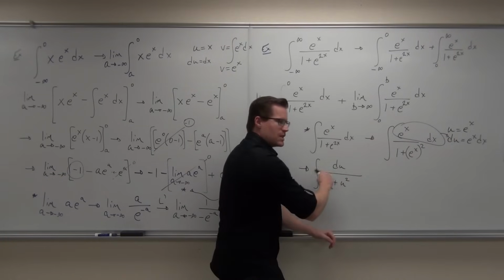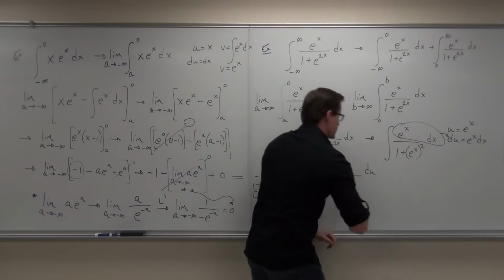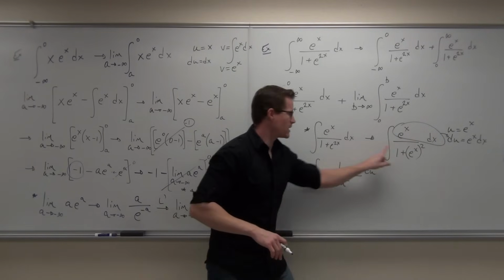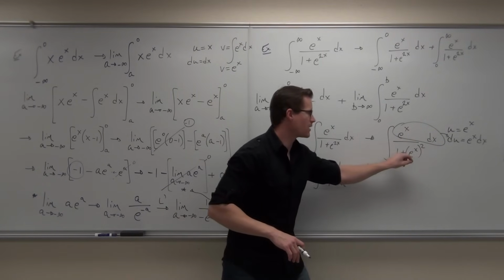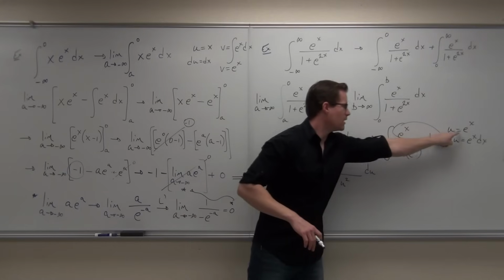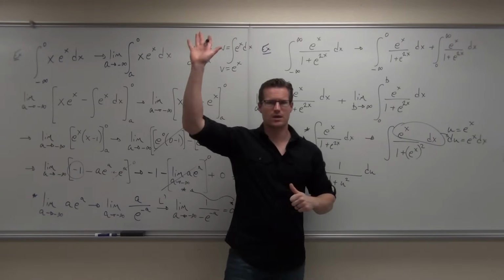Now, if you don't like the du being there, okay, call it a 1. Put the du over here. That's no big deal. I just want to make sure that you are okay doing our substitution. e to the 2x is e to the x quantity squared, and then doing u equals e to the x. Hey, no problem. This is 1 plus u squared. du equals e to the x dx. We got a 1 du. Show of hands if you're okay with that one.